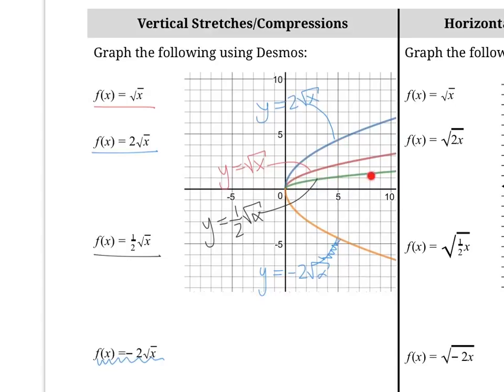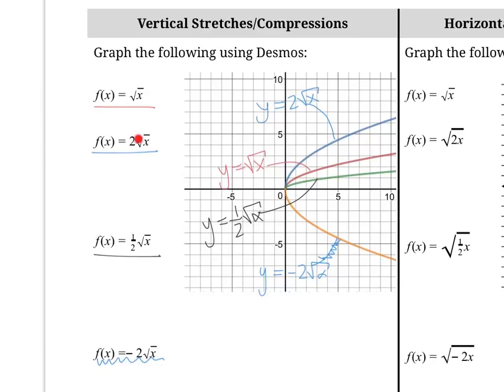Let's take a look at the green graph here. It looks like it's been shrunk compared to our original parent graph. If I go back and take a look at the equation, what was multiplied by it was a fraction. And anytime you're multiplying something by a fraction, the number gets smaller. For example, 2 times a half becomes 1, and 1 times a half becomes 0.5. So what's happened here is, again, we're doing something outside of the function. In this case it's multiplying against the y values, and it's shrinking them. The y values are going from up here to down here, and up here to down here.